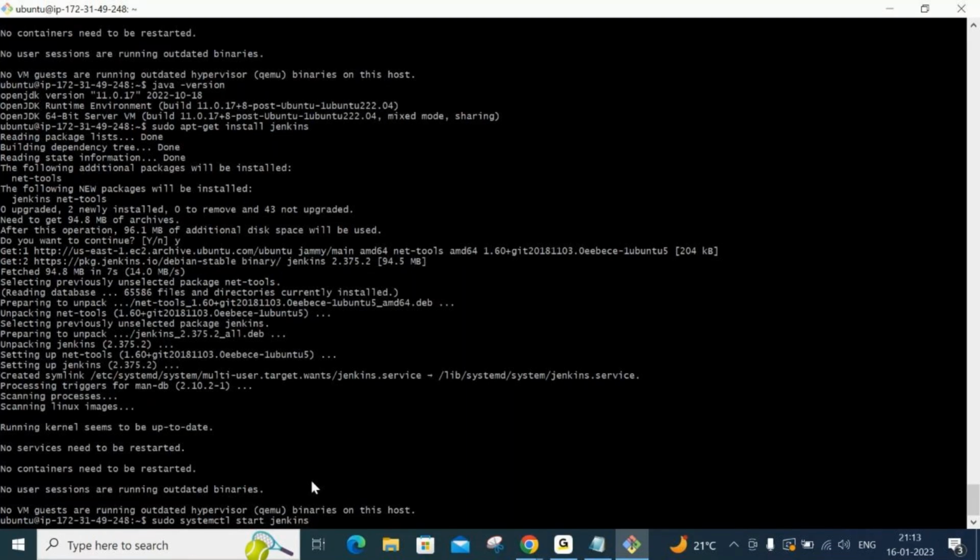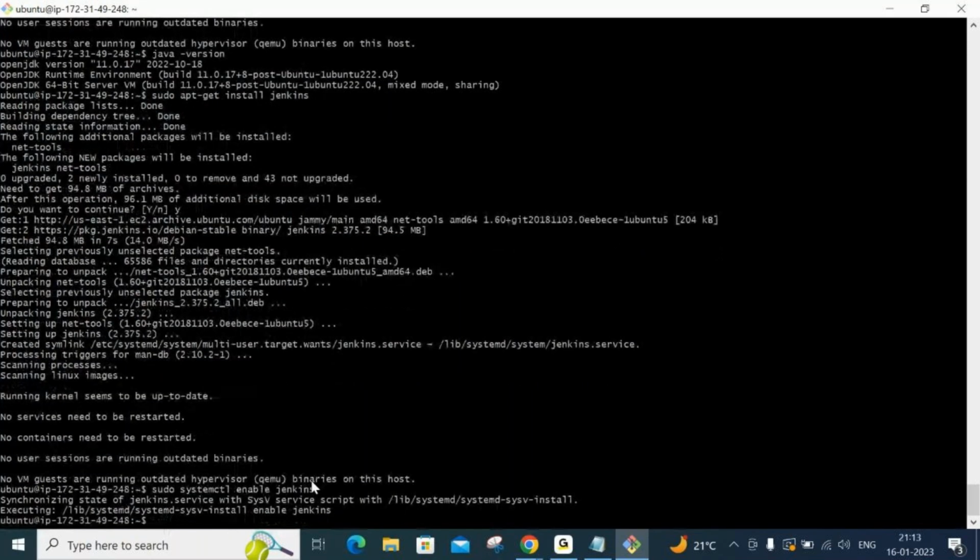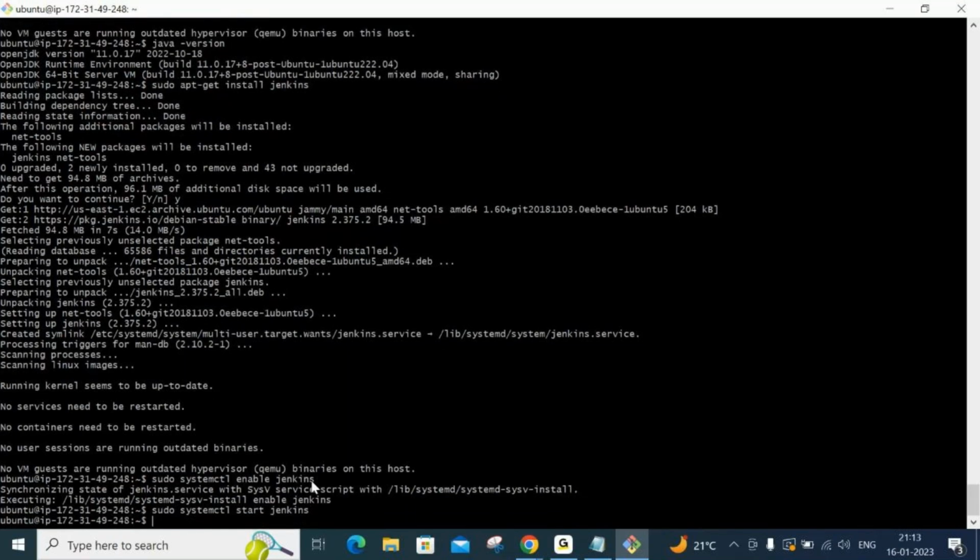Sorry, first you have to run sudo systemctl enable Jenkins. Once that has been done, run sudo systemctl start Jenkins. That has been done. So let us check the status of Jenkins with sudo systemctl status Jenkins.